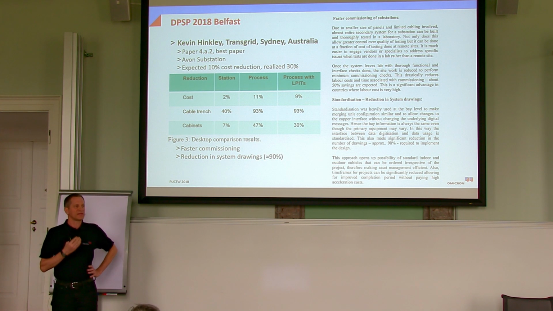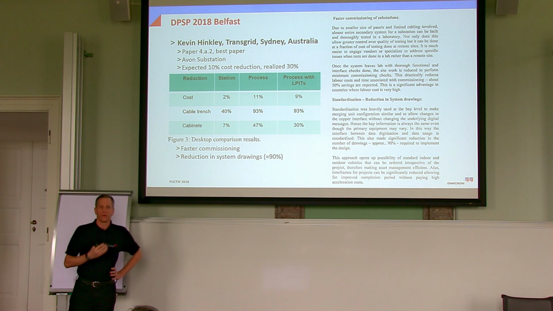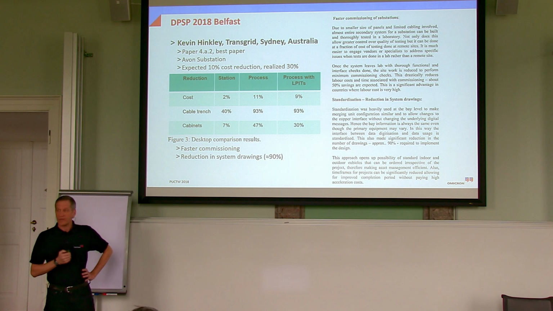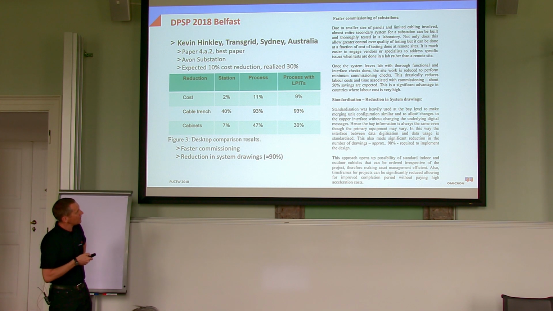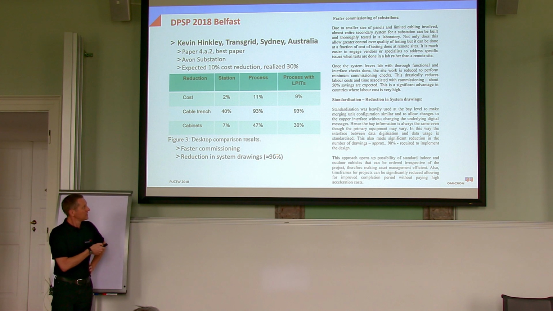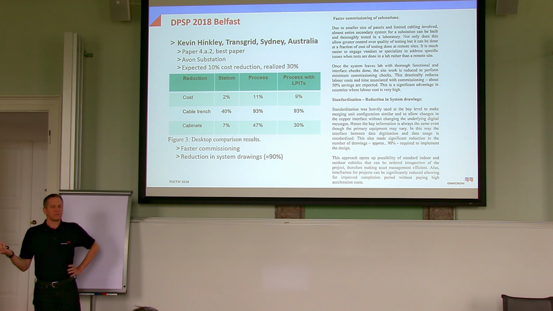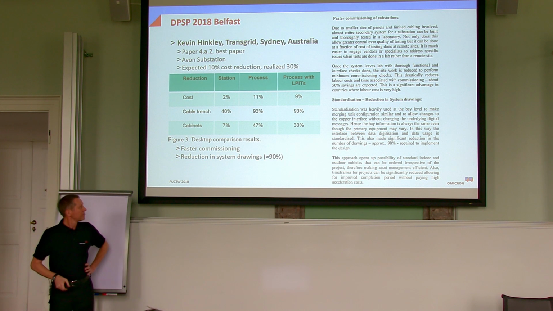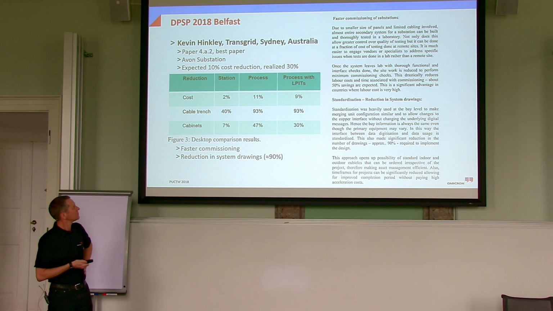When you have less conventional wiring, you have fewer conventional wiring loops to test and all that stuff. It just goes much quicker, especially if you do some smart ways of pre-testing before you bring the equipment out, which you can do now. And on the other side, he talked about the system drawings. And he said, we only need 10% of the documentation now. It's just better to handle. That was really a surprising conclusion from him.